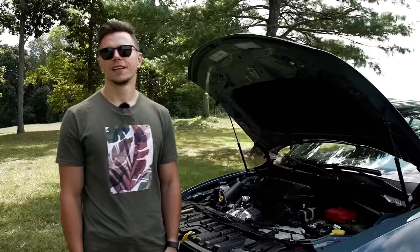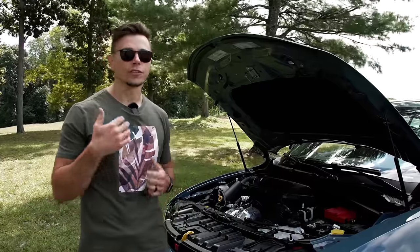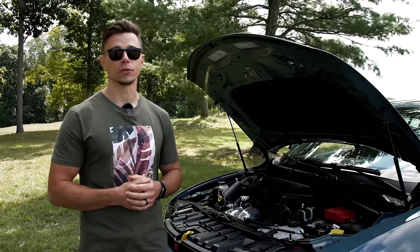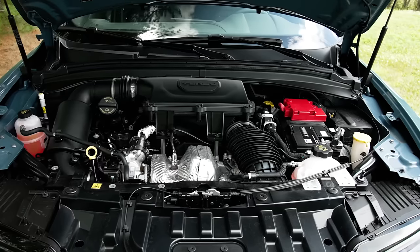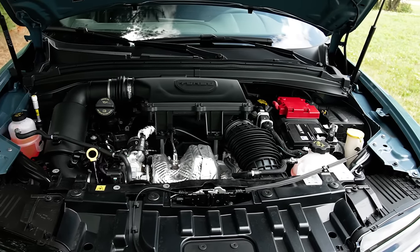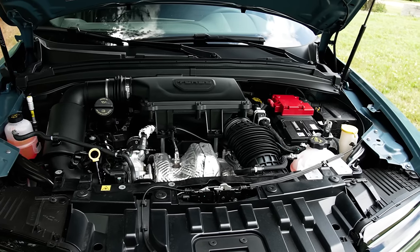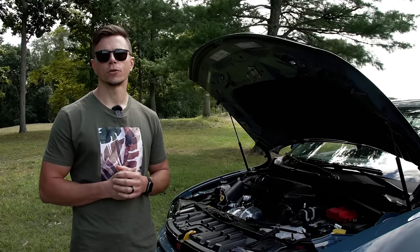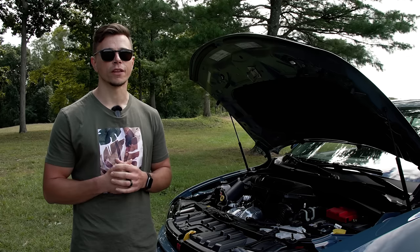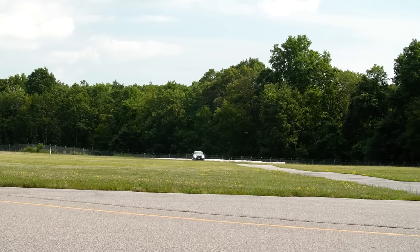The Hornet uses a two-liter turbocharged engine, and to make it the sporty option in the segment, Dodge cranked up the horsepower to 268 — definitely a lot for a compact crossover. But horsepower doesn't come for free. According to the EPA, the combined rating is 24 miles per gallon. We'll do our own fuel economy testing, but 24 MPG is quite a bit lower than the roughly 27 MPG average for the class.